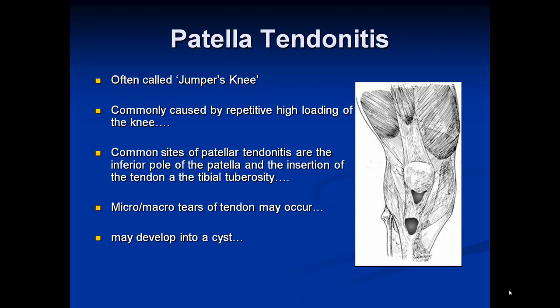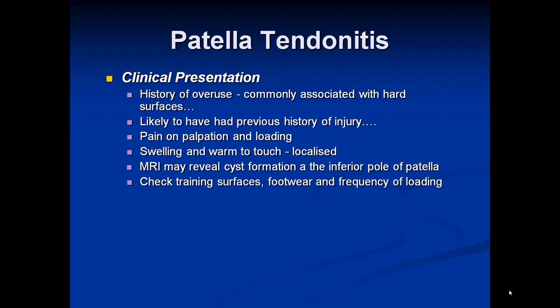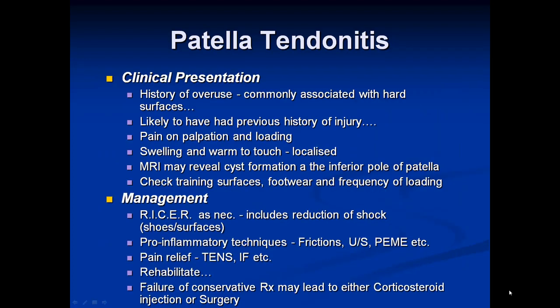It commonly develops with consistent overloading of the tendon with micro tears, which then may progress to macro tears. Cysts are commonly seen and may irritate the condition further. How do these people present? They often have a history of overuse, commonly with hard surfaces, so an overloaded position with a hard surface.